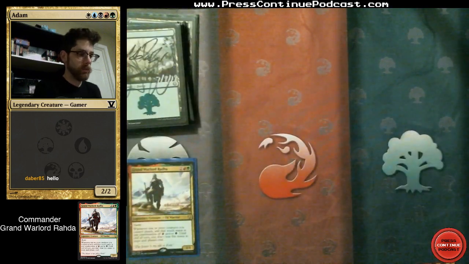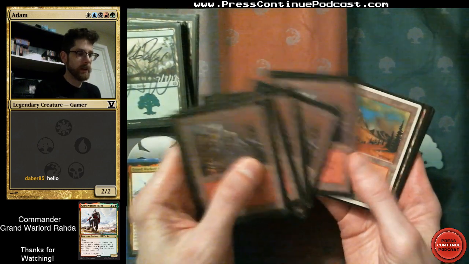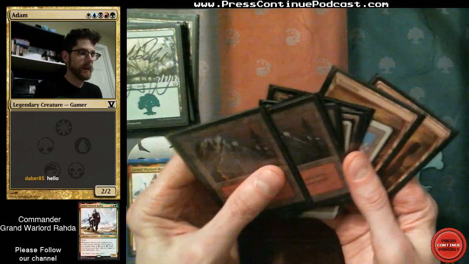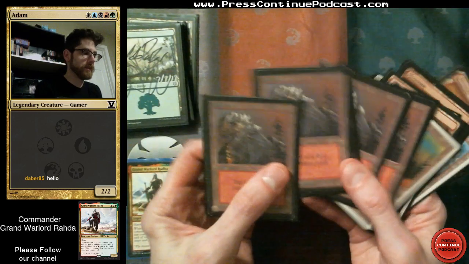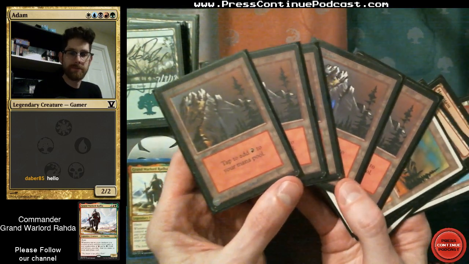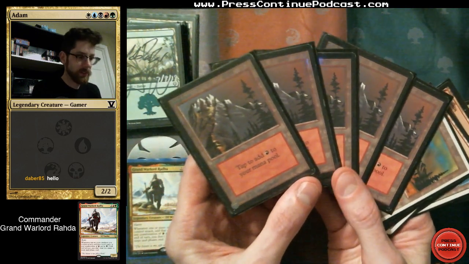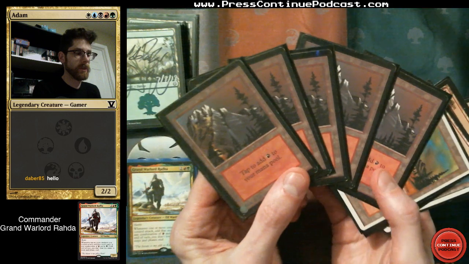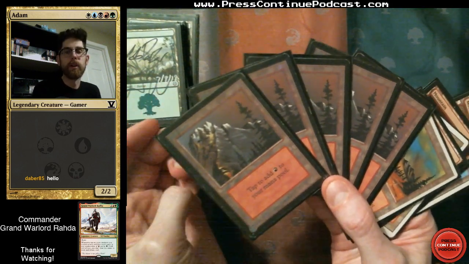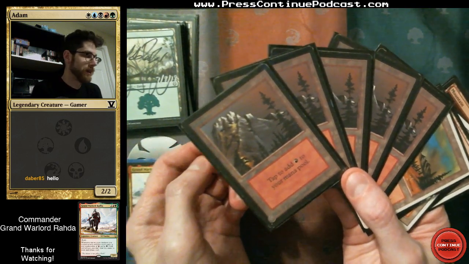Now I got Mountains. 1, 2, 3, 4, 5, 6, 7, 8, 9, 10, 11, 12, 13 Mountains. And I am sporting my Alpha Mountains, which are so ugly that they're beautiful. I always like the look of the old black border ugly cards. I always thought that they looked, I mean, besides the value behind them, but I like the way that they actually looked like an old wizard's spell book. So I kind of don't like how they modernized all the cards.